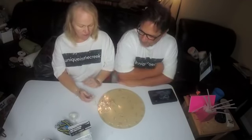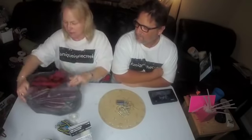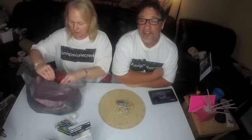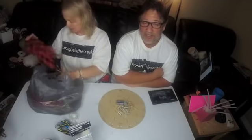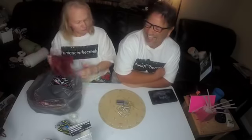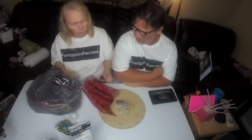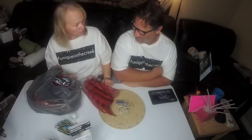So I've already tested them. So that's yours. That's mine. Now this is his bag of goodies. I already have all my stuff to the side. She's not even going to unpack my bag of goodies because I can't do it, obviously. Why do you have to be like that? Do you really? Okay, I can let you pull all this out. You'll have not a clue what to do with it.